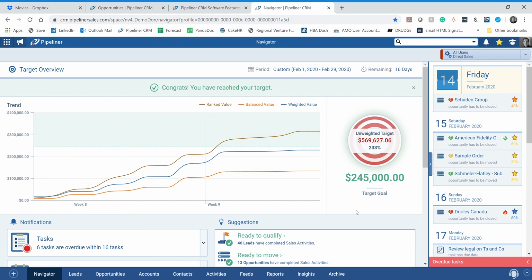But to do that, we'd really need you to schedule some additional time where we can really dive down into all the great features that Pipeliner has to offer. Believe me, I've been managing sales teams for 38 years, and I've used most of the CRM tools that are on the market, and there's nothing quite like Pipeliner anywhere else in the world. Do yourself a favor, take the time to schedule an in-depth presentation of our product, and let's see what Pipeliner can do to help you and your sales team.